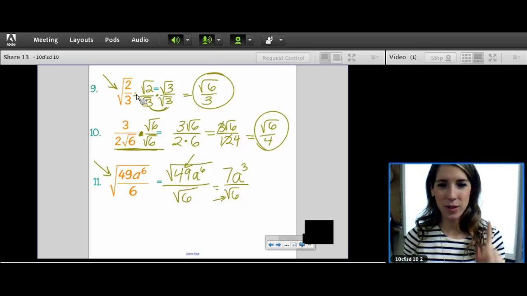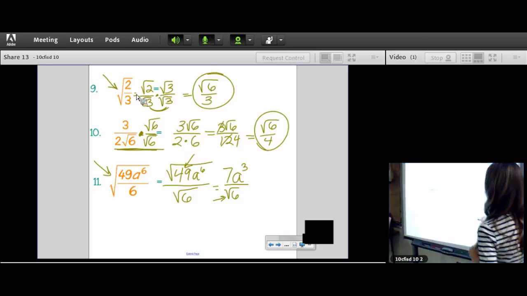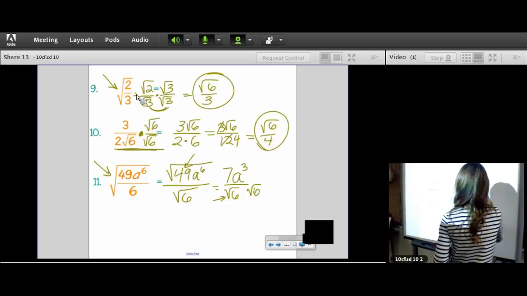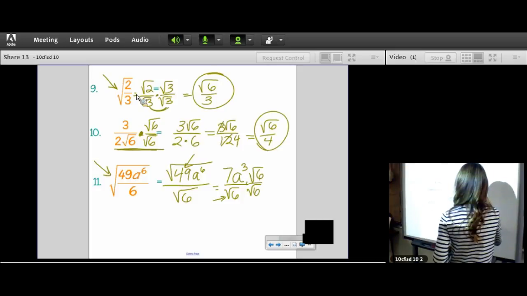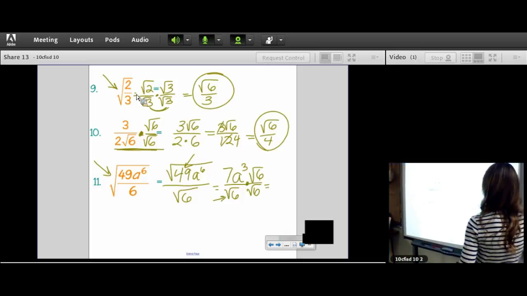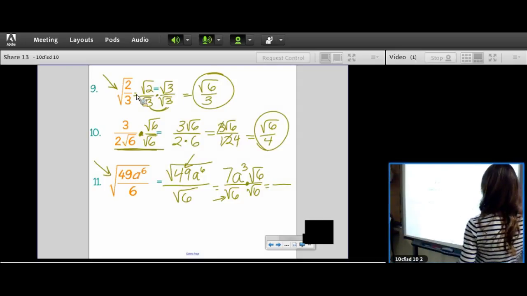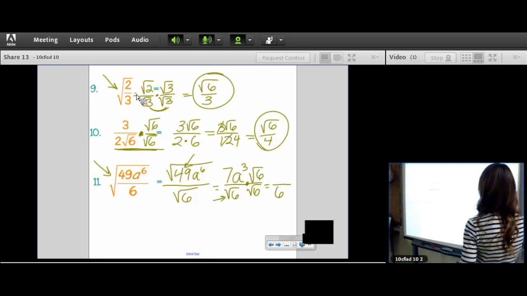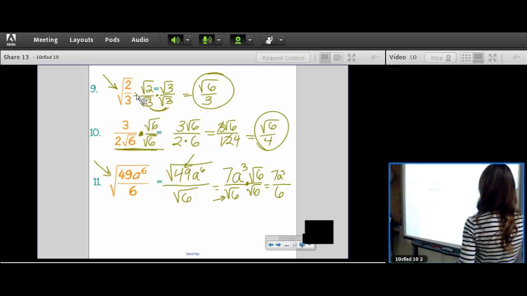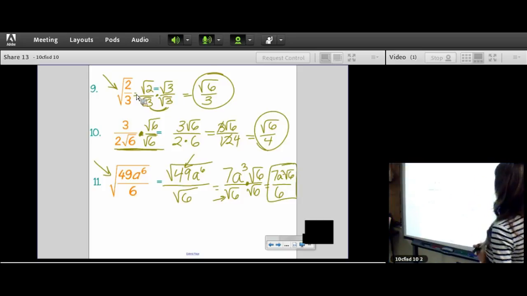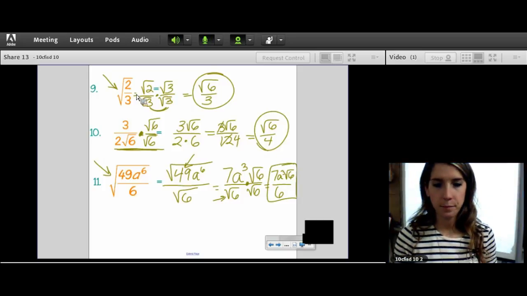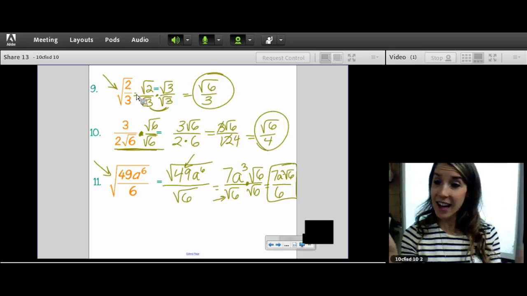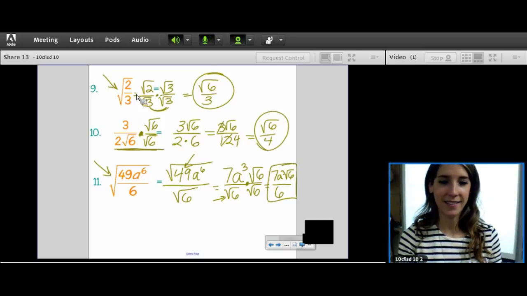Okay, we have one more step. We are not allowed to keep that 6 in the denominator. Multiply. Denominator first, square root 6 times square root 6 is 6. And then the top, none of those are compatible. Doesn't really matter to me what order you write it in. You might want to put the variable last, but I'm not going to be really picky about that. Ta-da! That was my ta-da. Done.